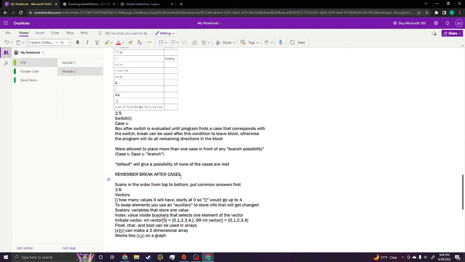You have to do break after cases, because otherwise it's going to do everything that's right after it, because the way a computer will read it is left to right, up to down. So unless you say break, it's just going to read every possibility after that one and then do those as well. If you say break, it's going to get out of the box and just start doing what else it was trying to do.